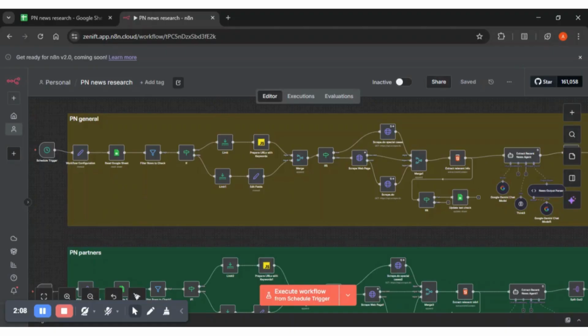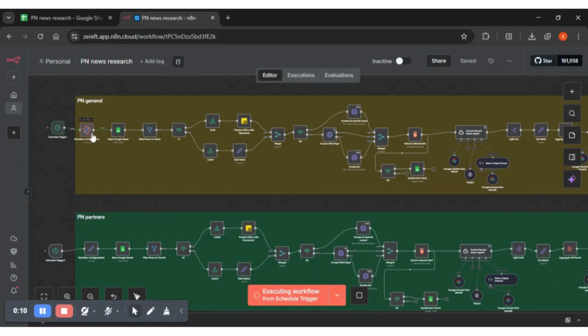The system basically retrieves the list of websites from the Google Sheet doc that need to be scraped, then scrapes all the web pages. From the scraped content, it extracts the relevant information, which is the list of news. This list of news is then fed into an AI agent that analyzes the information and retrieves only the news that was posted in the last 24 hours. Then that list of extracted news is fed into a second AI agent that has the role to eliminate the duplicates based on the title or the excerpt. And finally, it uploads the news into the Google Sheet doc. Now I will run the system and then I will explain it to you in more detail.